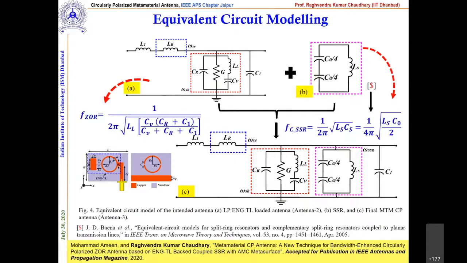So here you can see these things, the different inductance and capacitance we manage. The idea is quite the same, correct. Here is what I've shown in the CRLH line. So here you can see the L1, correct. This is due to the field. Then L1 and LR are actually due to this field and this ring.